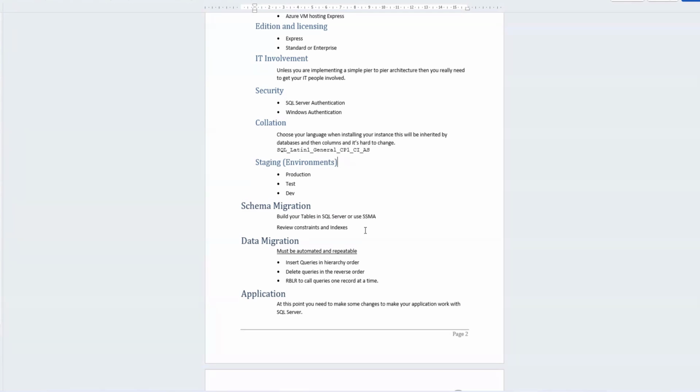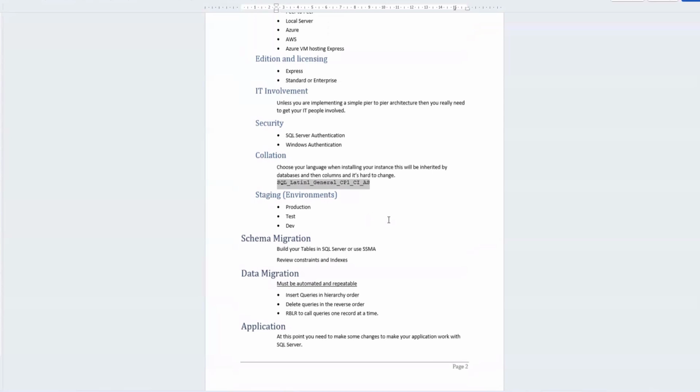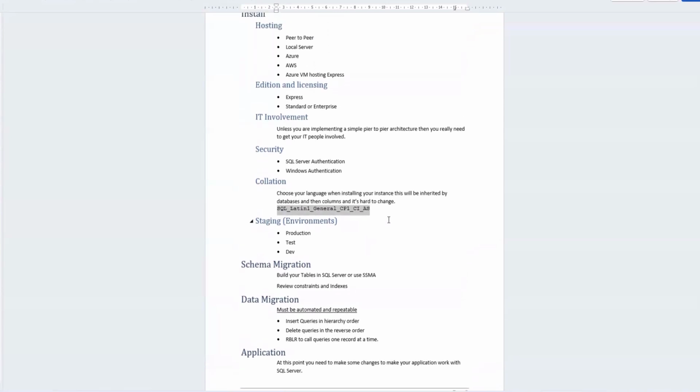Has anybody come across issues with collation? Yes, but I'm just trying to think back what it was. It caused some issue in a database that was 4 or 5 years old, and I just can't remember what it was. But you're in a country where you speak a lot of French and what have you, so some of the collation would have required accents and things.